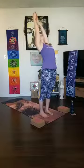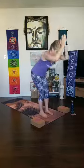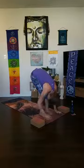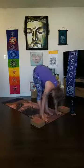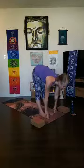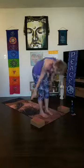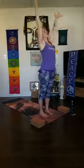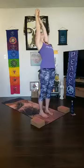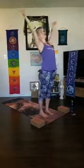Inhale. Urdhva Hastasana, tailbone toward your heels, get a little arch back, back bend, soften the knees, slow descent down, Uttanasana. Inhale, Ardha Uttanasana, flat back, palms to shins or fingers to the toes. Exhale, soften your knees, fold, press into the feet, rise up. You can spread your arms wide, gathering up some energy, hands to heart center, back to the heart. One more time. Inhale, arch back.